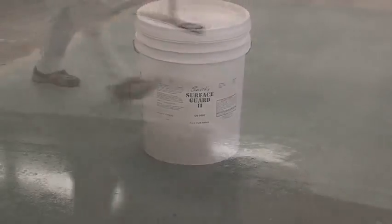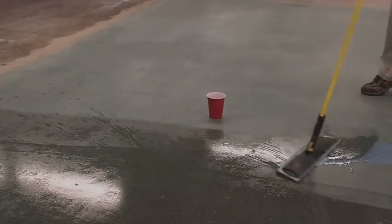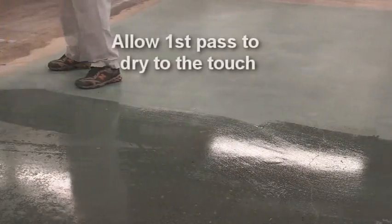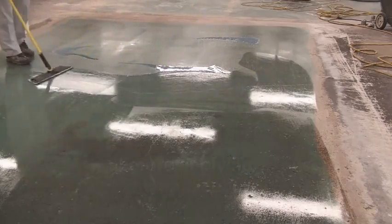As demonstrated, Smith's Surface Guard is not applied as a high-build film-forming sealer. Rather, its function is to fill any voids in the capillaries of the concrete to help mitigate future surface stains. Allow the first application of Surface Guard to dry to the touch before a second application following the same technique.